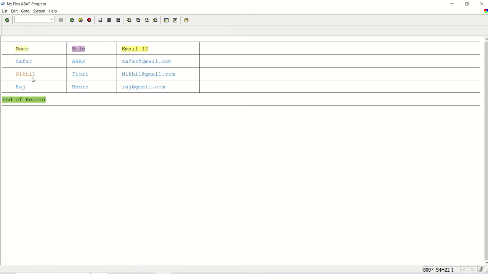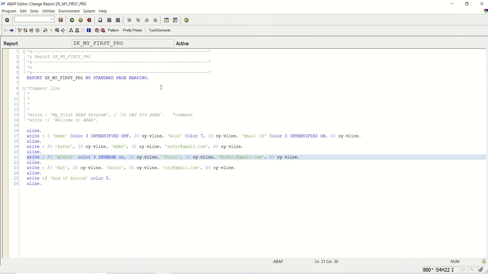See the impact. Now we can see the actual font color is changed. Earlier the background was changing, right? Now the font color is changed. Here we have used the inverse on.